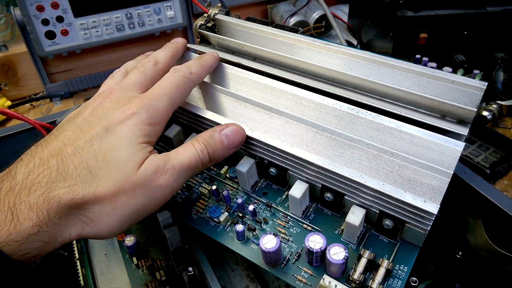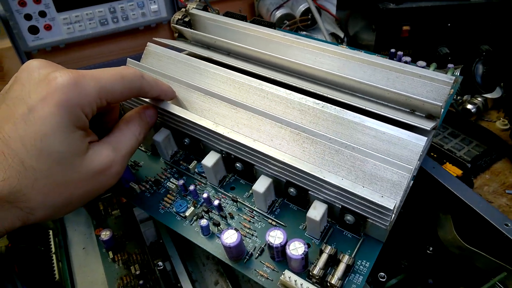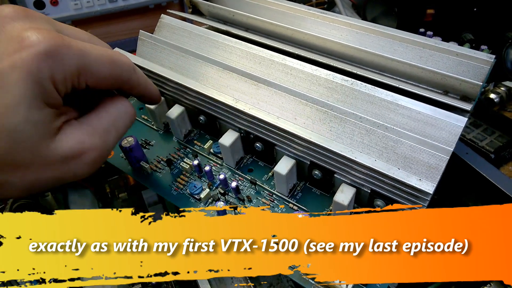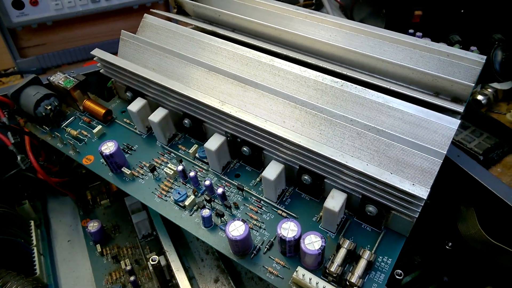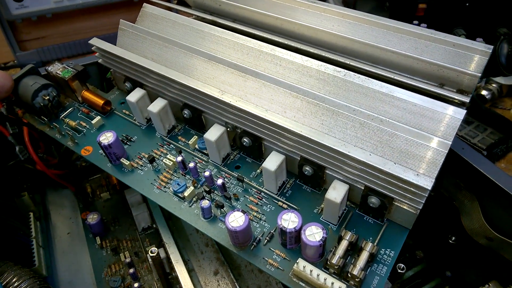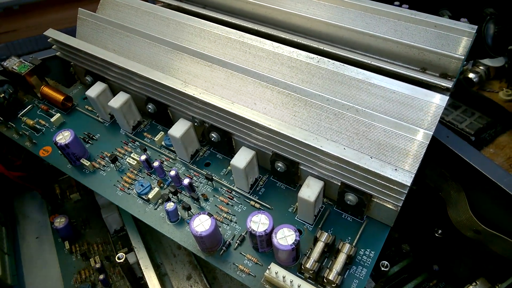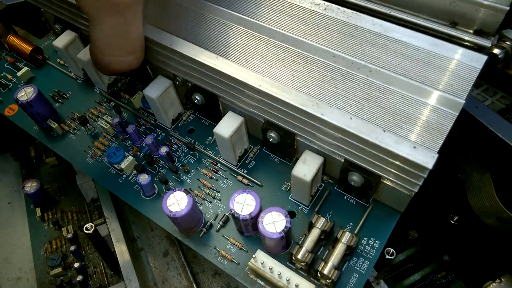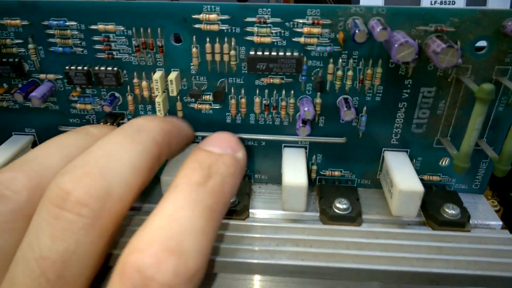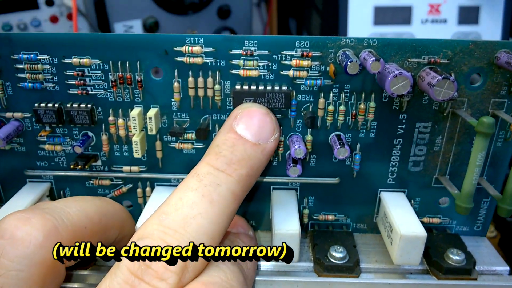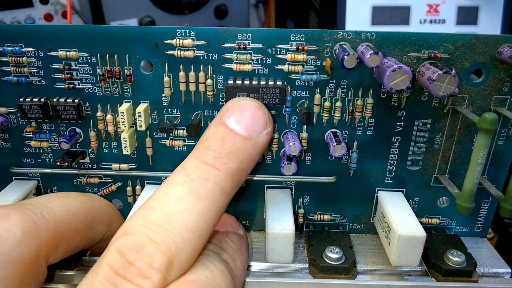Channel A has this protect problem for absolutely no reason. All output MOSFET transistors are fine and now I'm looking for a possible reason. I thought it could be the LM339 which is responsible for the protect mode.